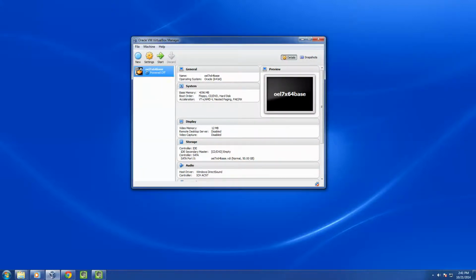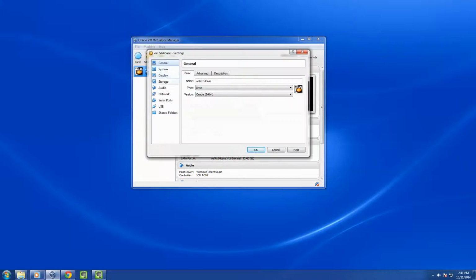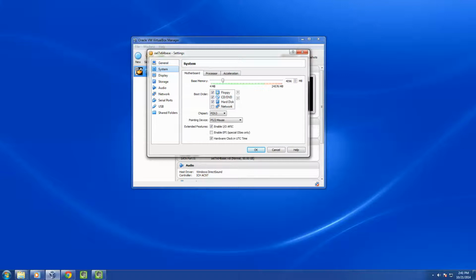And so I'm going to right click on this instance and choose settings. And here I've got my general options, more advanced configurations than the basic configurations that it asked me for when I was creating the instance initially. The name is still fine. Most of these configurations are going to be exactly what I want. But I'm going to go ahead and click system and choose processors. Now by default it said 1 CPU, and because my system has 8 CPUs, I can go up to 8 CPUs. I'm going to set this to 2 CPUs, and my display is fine.